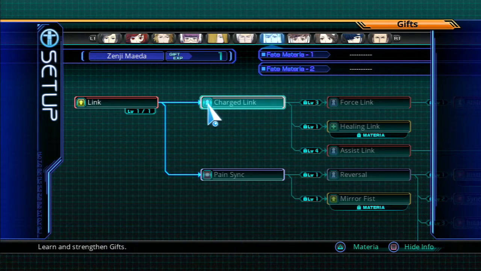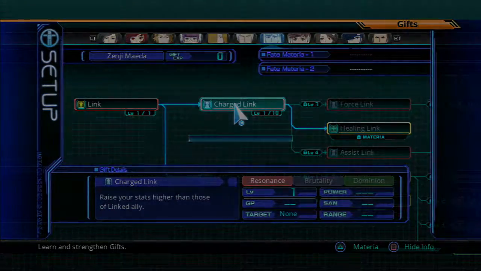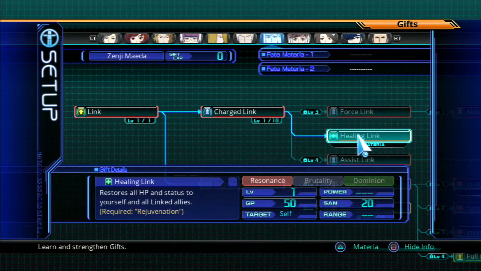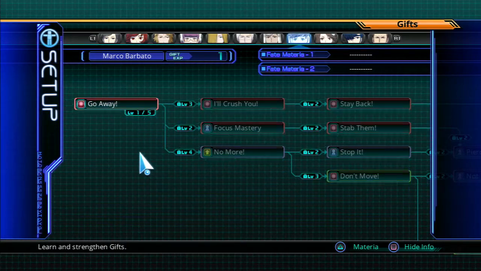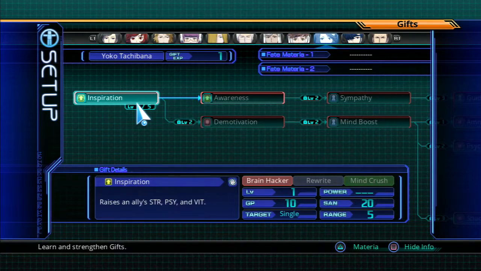We can either do... Let's do Charge Link with him. And then these ones require something else. I wouldn't be able to unlock it yet. It would require a certain something that I'll get into later. I guess the game will. We can't do anything else for him, so we actually have to upgrade. There's no other thing we can choose.